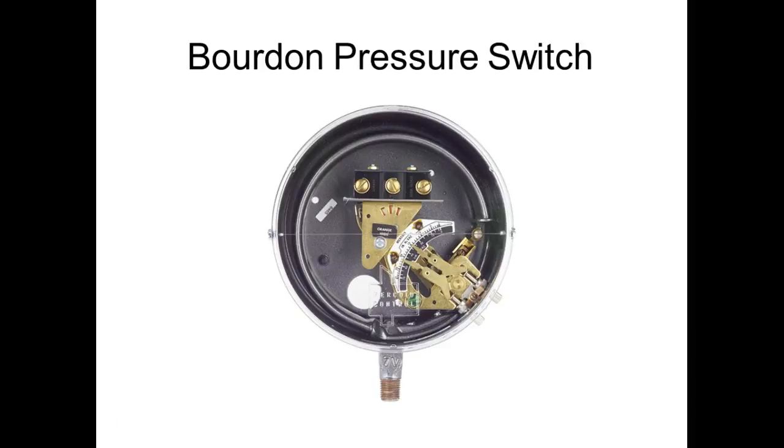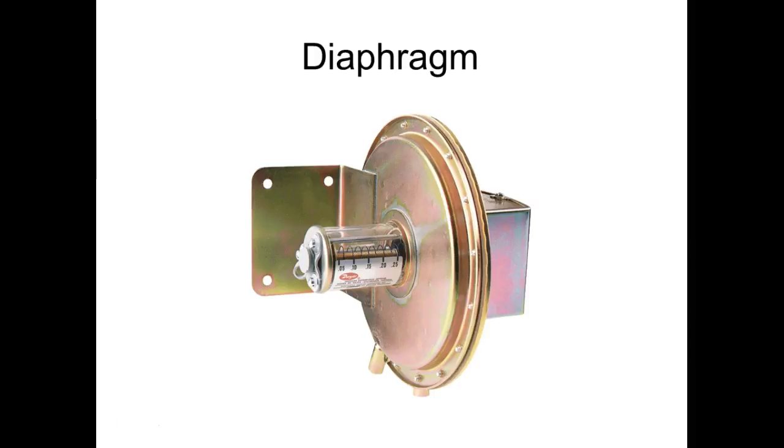This is almost exactly like the one I have there, where we have the ability to set the span. This is a diaphragm type. So here they're using a calibrated spring. And when the diaphragm inside here moves, it just causes it to compress, and we can put that over there.